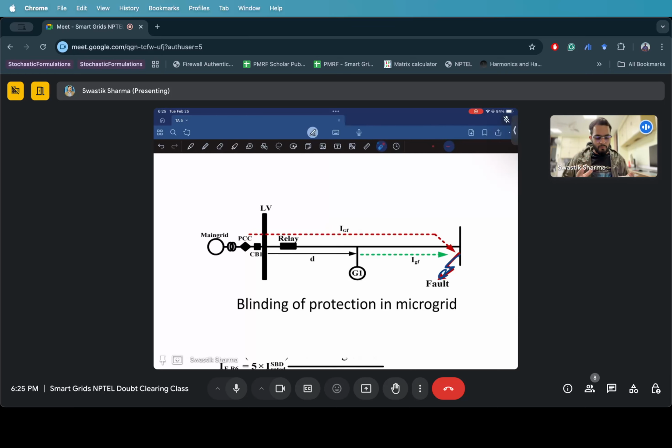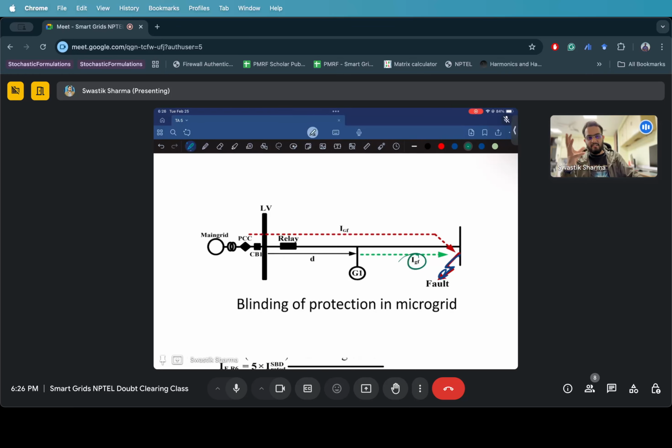Now, what usually happens is that because there is some current component, the fault current is unique for every fault, right, based on whatever it is behaving. Due to the presence of this IGF, let me try to explain it better this way. Let's say the fault happened here, or let's say here. What really will happen? There is some fault current coming from this side, but the main current will come from this capital IGF, right? This will experience a higher level of current compared to what it is experiencing right now, because of the presence of this smaller IGF component.